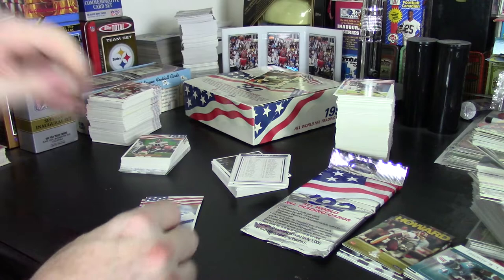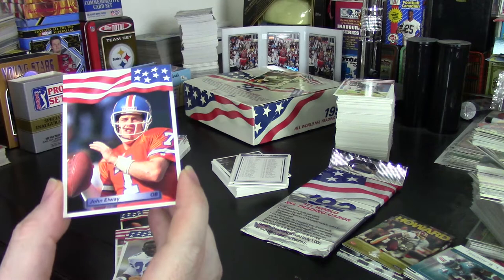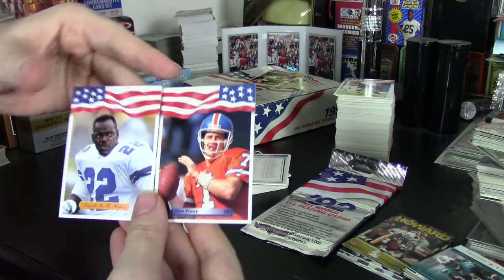The cards, like I showed you, are very simple. It's just a thin little white band around the outside. The centering on these was really pretty mediocre. They have a big flag that goes either direction, so you have here flying in reverse. And the flags, it looks like they may completely alternate. I'm not sure, I'm missing some cards. But this is basically how it shows up, card after card after card.